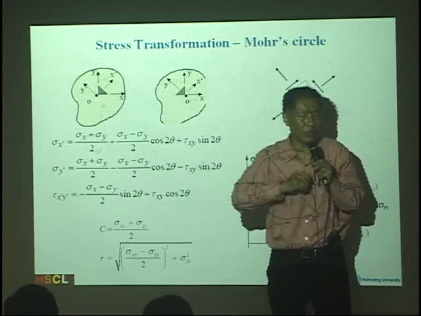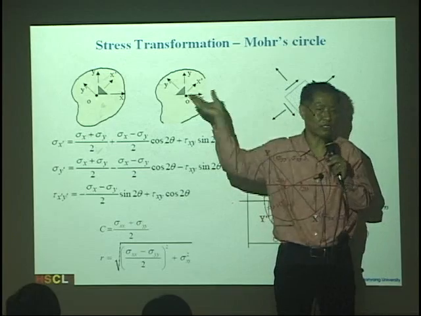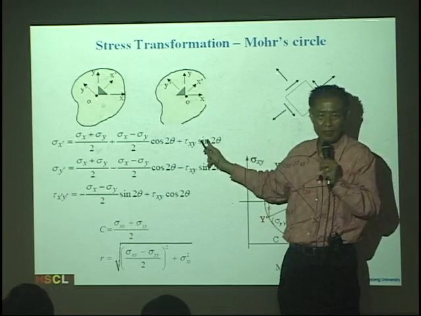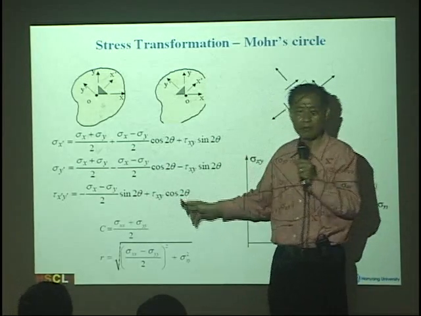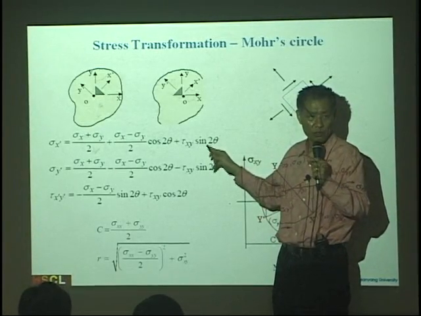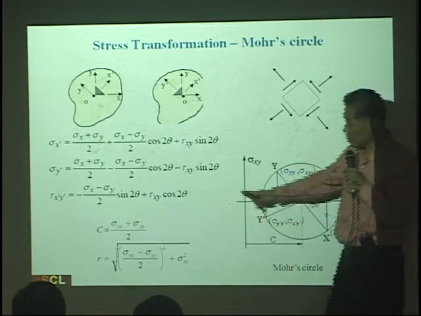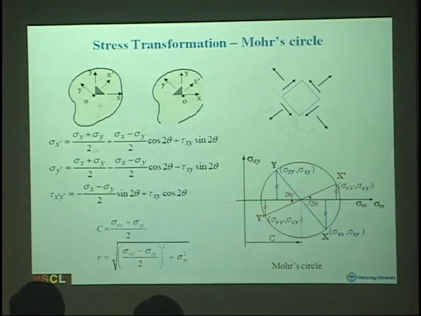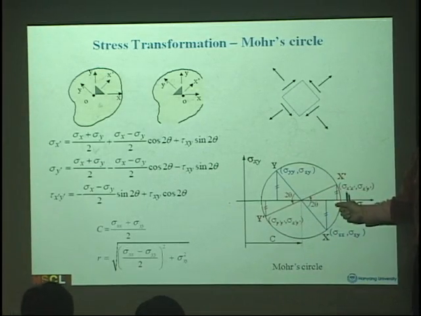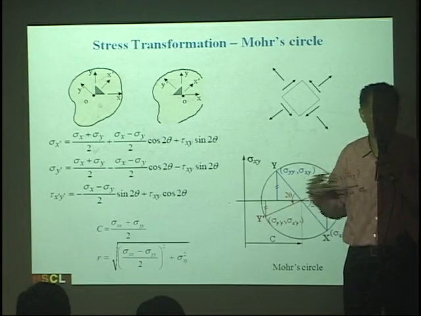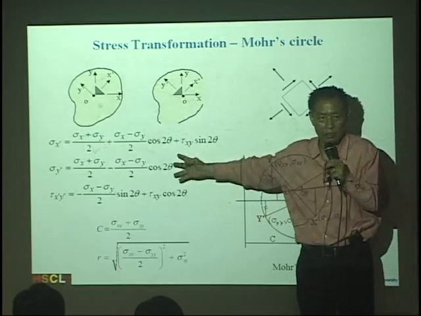So now theta is gone. Now twice of cosine, twice of sine, cosine is gone. Always cosine, sine, cosine, sine, sine, cosine. But now the angle has been changed to twice theta. Okay? Twice theta. And this relation, again the same as before, can now be expressed in terms of a circle, graphically. Just a different way of expression. See, we always feel better with circles rather than equations, right?